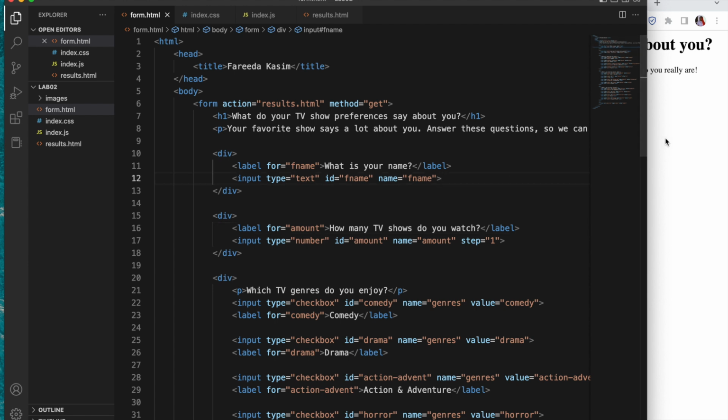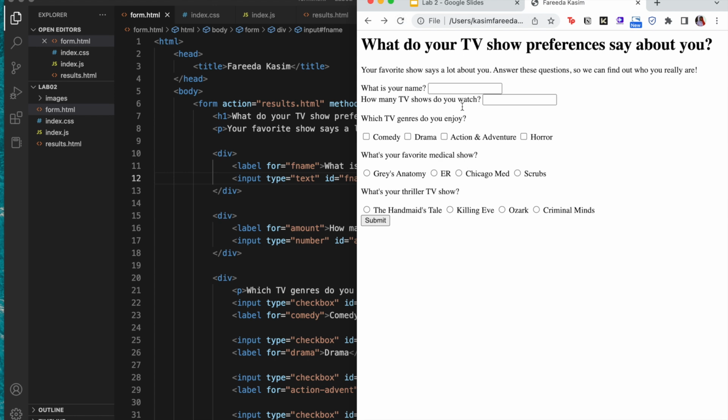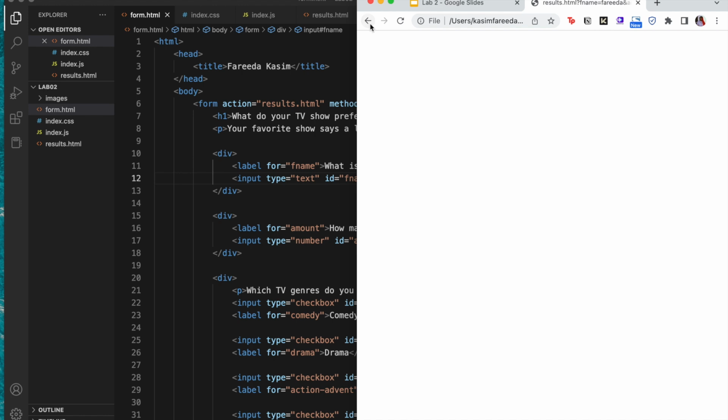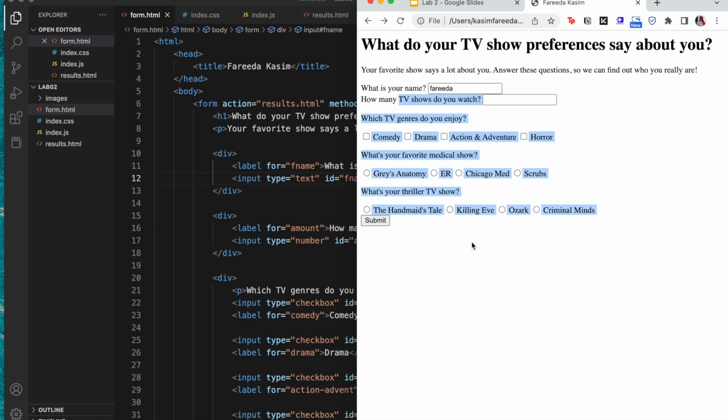So I've saved my file. I'm going to refresh my tab, and I'm going to answer these questions. Before I talk about the URL variables, if I answer the first question and leave all the other questions blank, when I click on submit, it still submits our form. But we don't necessarily want that, right? We want to force people to answer all the questions. Well, not force them, but we would like to at least have some of the data, right, before we click on the submit button. We don't want people submitting empty forms.